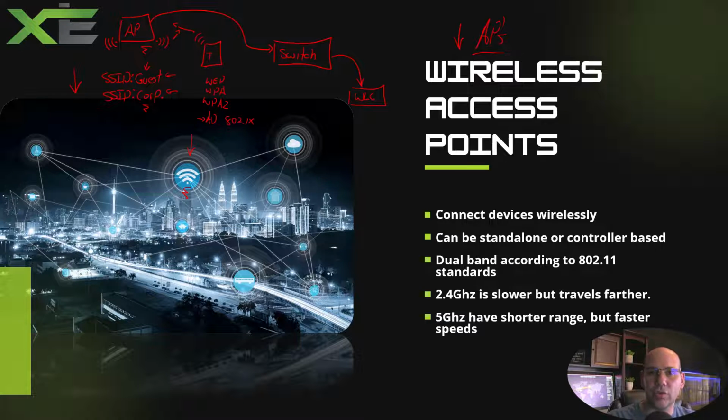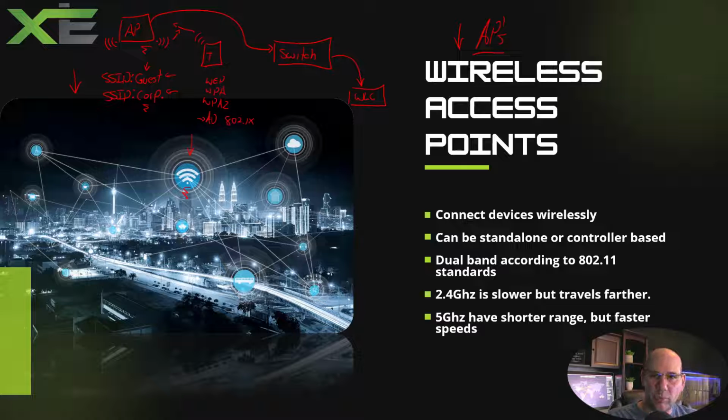Now these LAN controllers are typically going to be redundant, so you're going to have 2, 3, 4. You're going to have multiple LAN controllers throughout your environment. There are wireless access points that are standalone, so in other words, they don't have a wireless controller. The individual access point is connecting directly out to the internet. The problem without a controller is that you don't typically have a unified network, so each access point would have to be manually configured on its own with its own SSID, with its own wireless, and then it's really, really hard to roam.